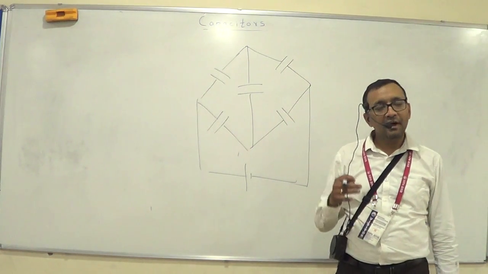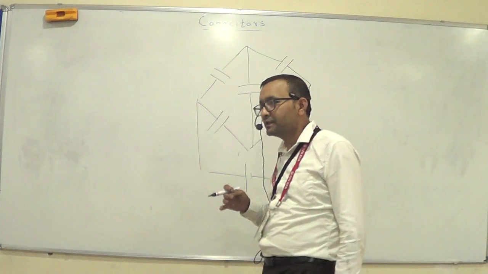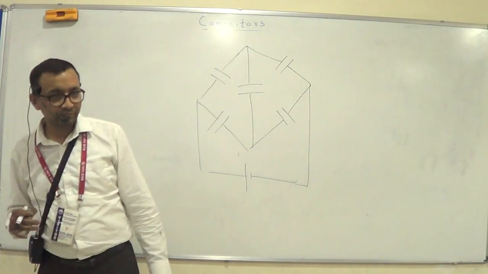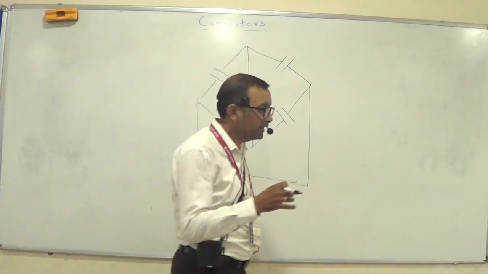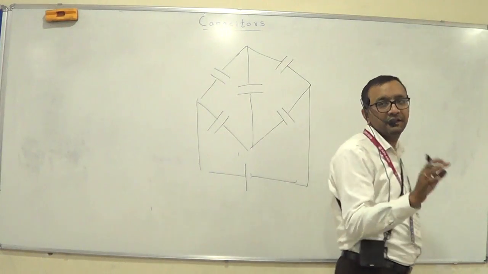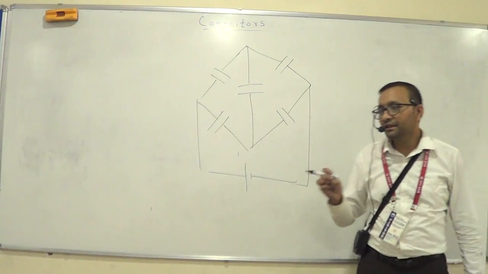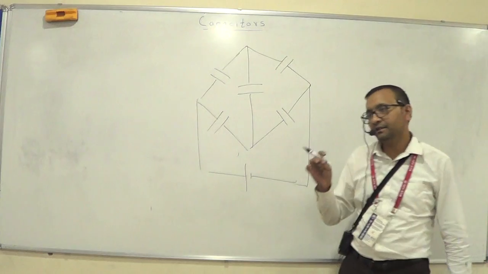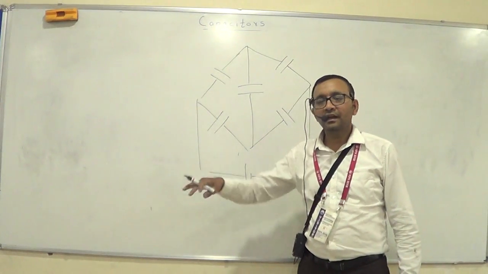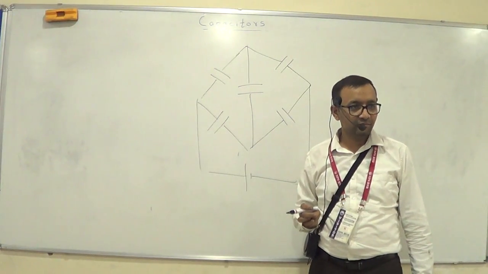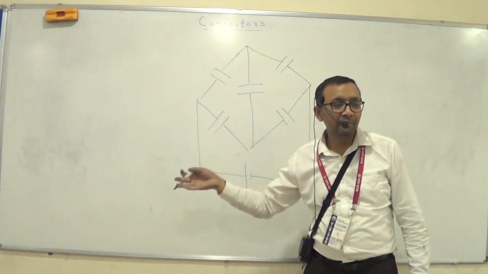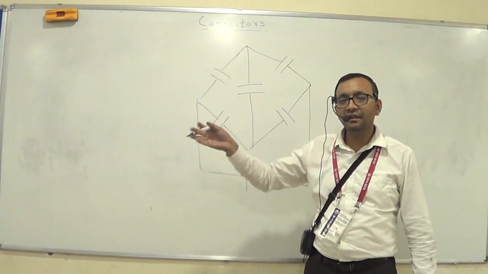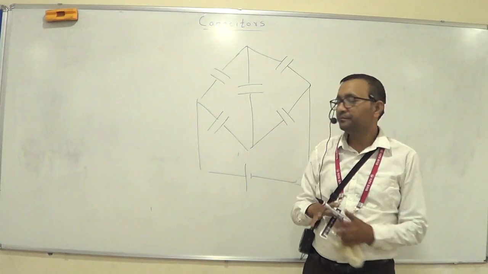Fine, but why are we studying series or parallel? Because there is something special about them. They can be treated as a special type of arrangement. That is why we study series connection separately and parallel connection separately. But there are infinitely many other types. Fine, but we cannot name them because there is nothing special about them. They are generic. All right.